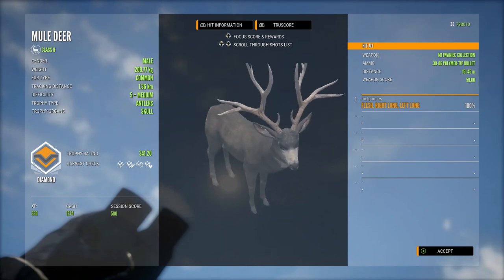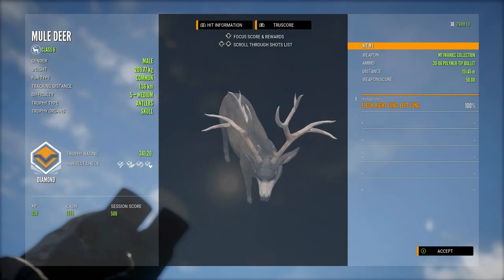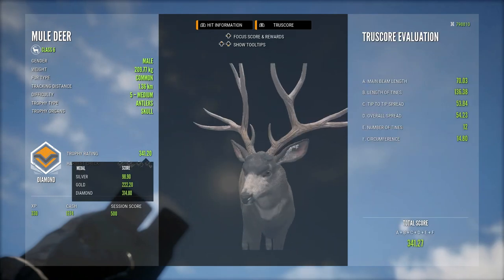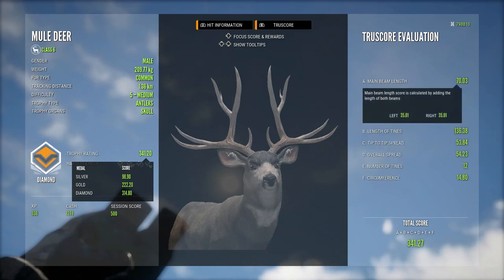Now, he is a tiny, tiny little bit under max weight, which I've had two of these guys with this rack be max weight, so not really a problem, and he is slightly smaller than the previous one. But they make diamond at 314.80, so this is still a monster, and one that will be going in the main trophy lodge.